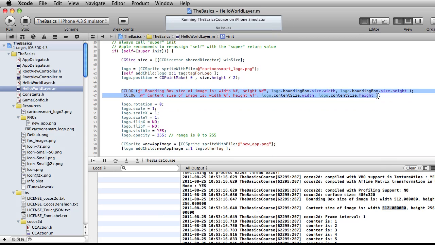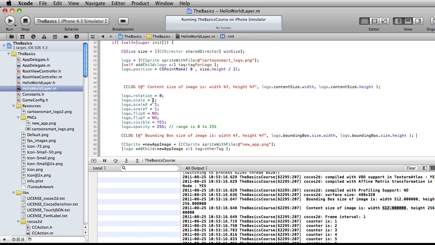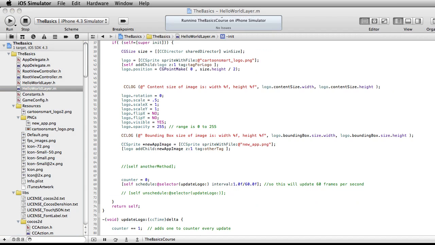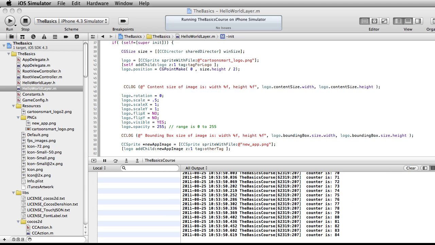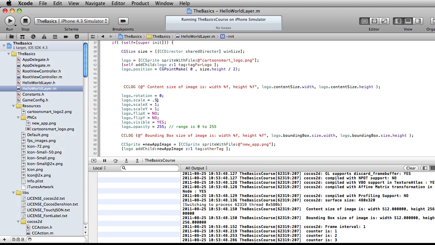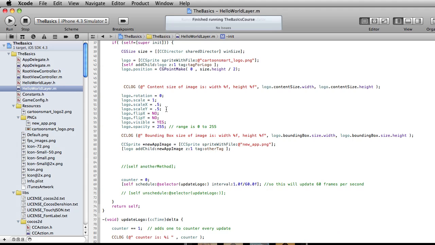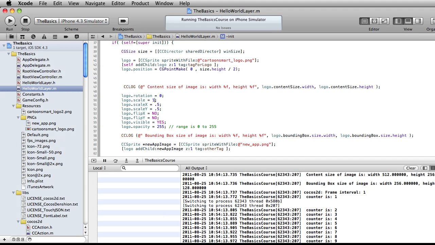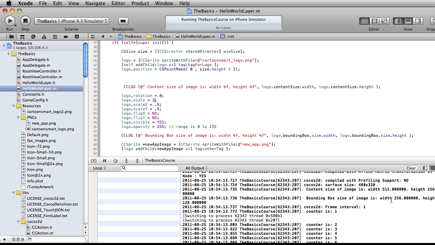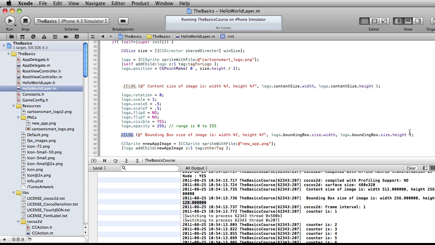But if we were to move this down here and then scale this down to 0.5, let's see what happens then. Oh, you know what? Shoot. Because I left these scales up, I'd have to do them all. Okay. Let me just test this, then I swear we'll move on to something else. Okay, so sure enough, that time around, I got the bounding box size is 256, and then the height is 128. But even if I run this line after this one here, it's still going to go back and look at my original content size for that image. So that's kind of why there's two different lines of code for that.